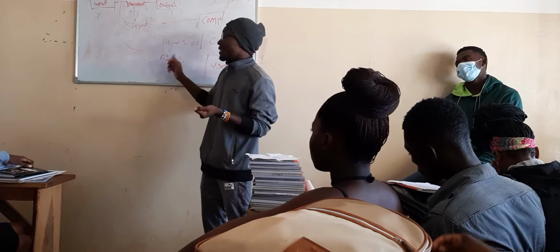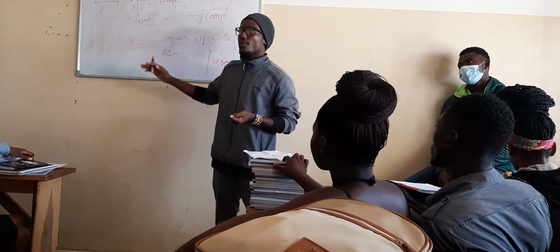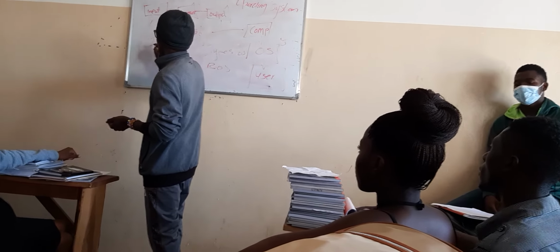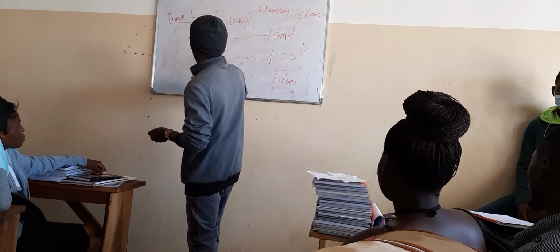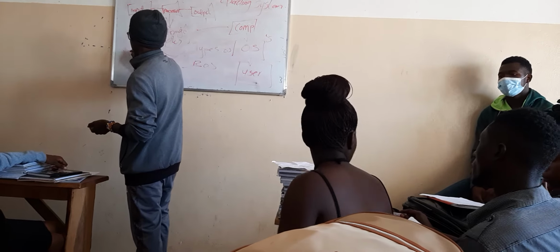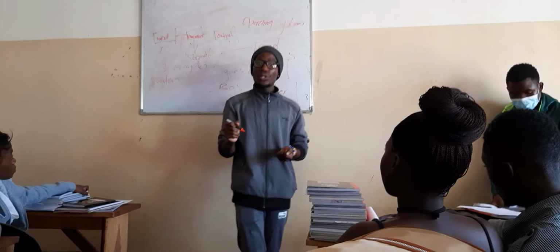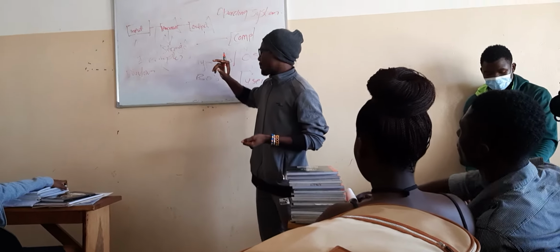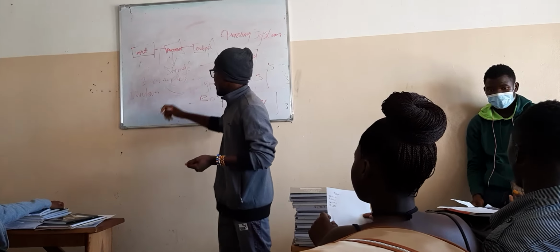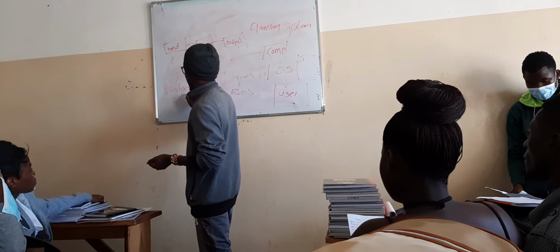So these are the three main types of the operating system. And then from there, we have the examples of operating systems. On the examples, we've got Windows 7 Ultimate. Windows is an operating system that is found on your laptops and desktop computers. And then from there, we've got the Mac OS.